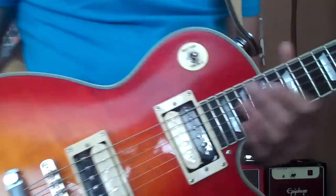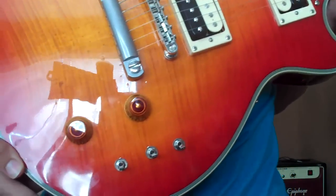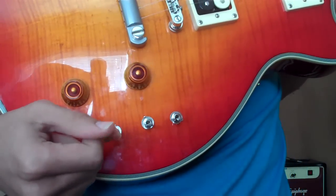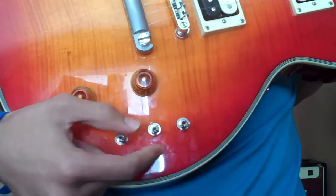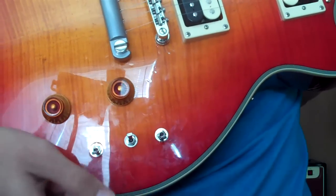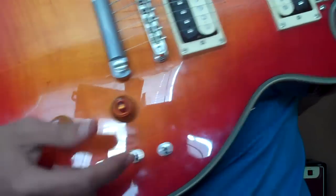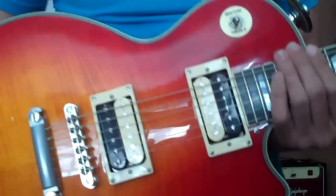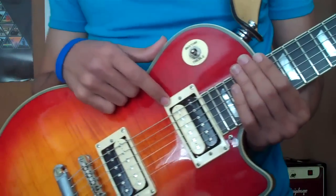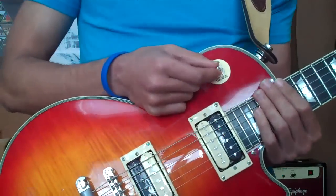How's it going, guys? I'm going to bring an updated review of the Agile 3100. Basically, it now has a series-parallel wiring switch, humbucking here, single coil here, and an in-phase, out-of-phase switch, master volume, master tone, a GFS Crunchy Pat, and a GFS Alnico 2 humbucker. I changed the switch here as well.